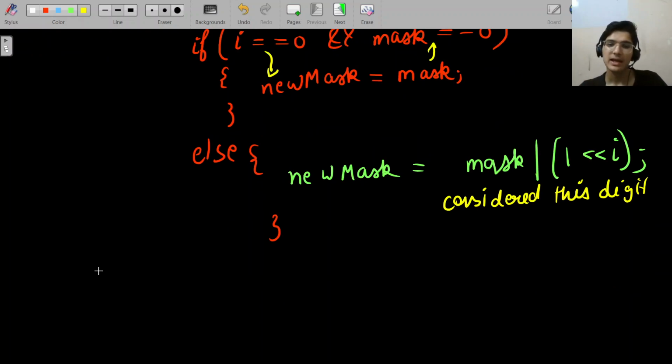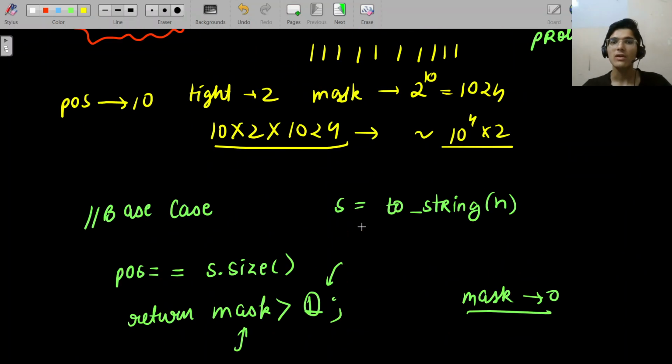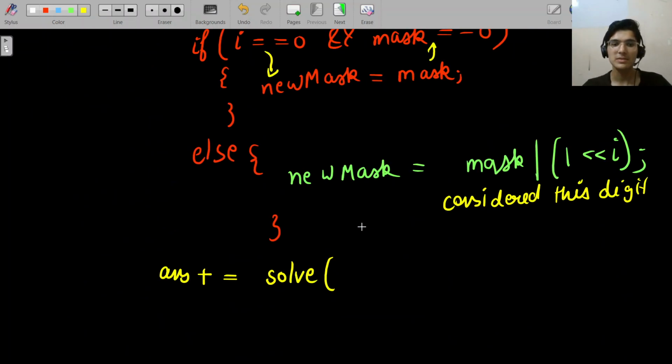Now we'll consider the two cases. Basically, answer plus equals to, what would be the two possible solutions? Either we'll pick this digit, right? So what happens, we call solve, we have used the position, so position plus one, we'll move to the next position.